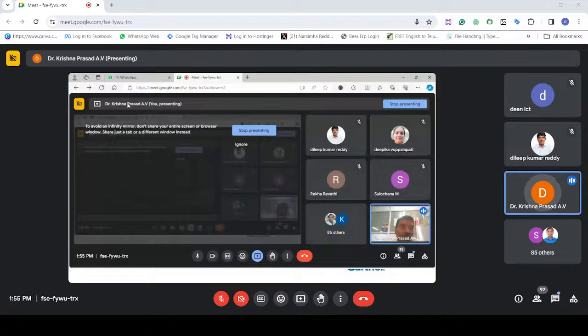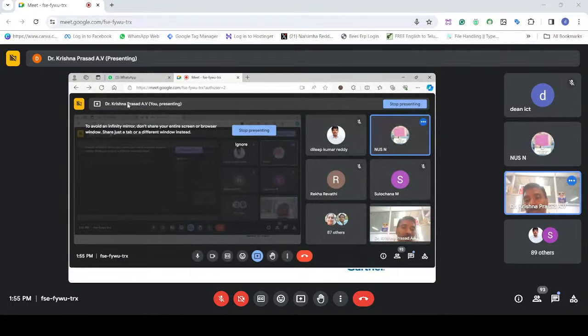Because we are in the teaching field, we should know Gartner. Gartner is a market researcher, developer, entrepreneur, who creates the Gartner hype cycles.